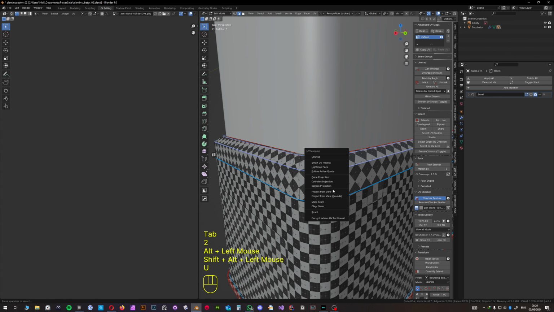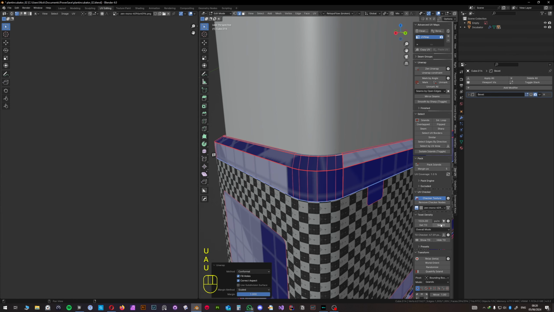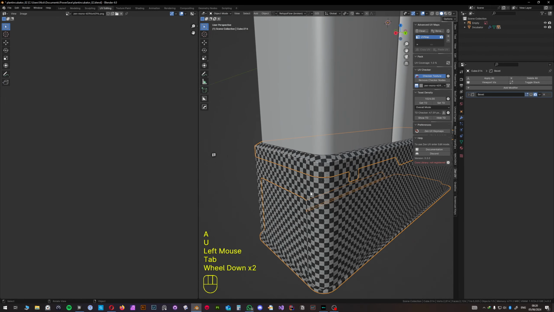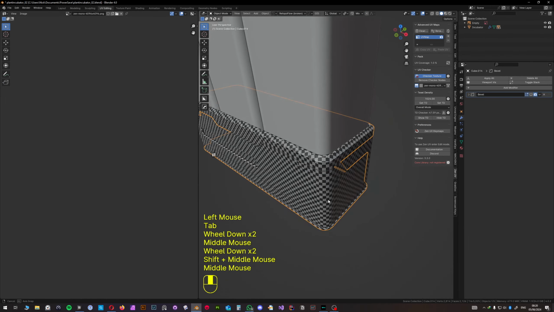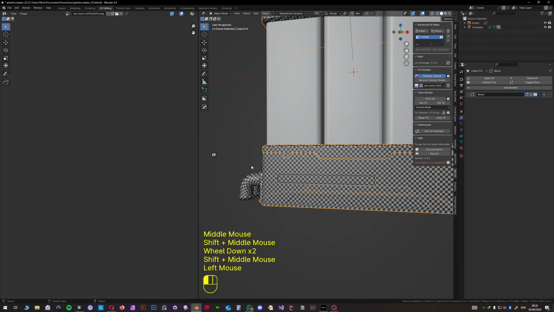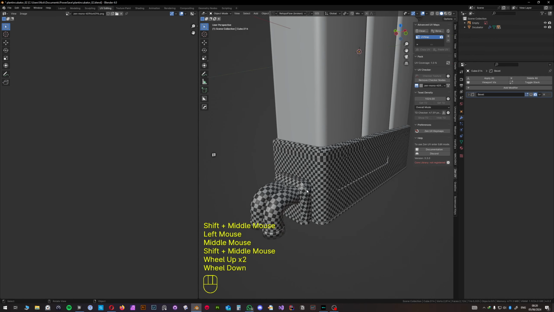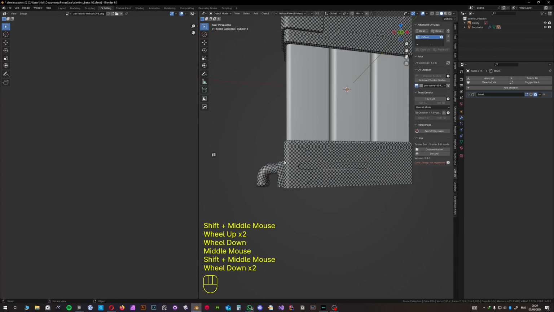So you know what? I'm not gonna care. Mark these as seam, re-unwrap, set texel density. Okay. Yeah. Now it's as it should be. These may be very obvious. We'll judge later how it looks, but for now it's fine.